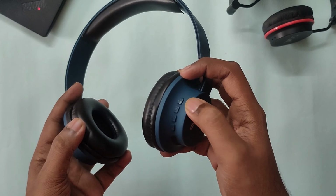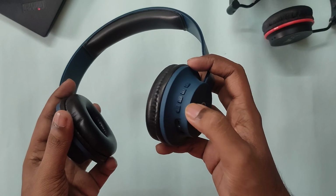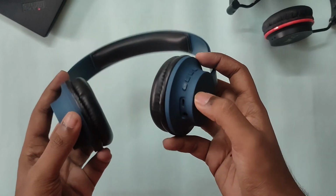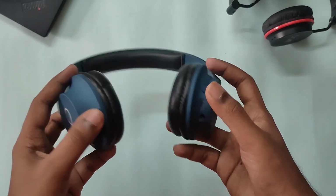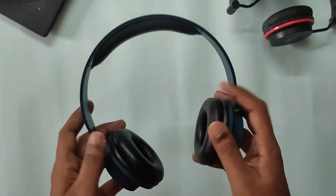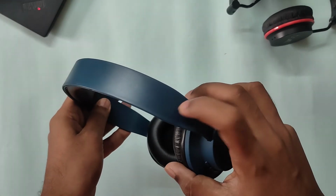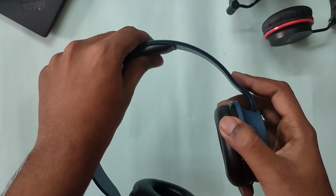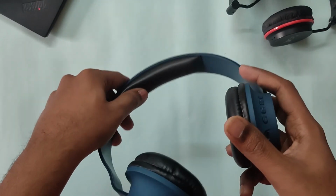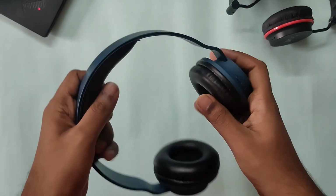Towards the bottom of the cup, we get to see the micro USB port, which is used to charge the device, and also the aux port, which lets you use the device as a pair of wired headphones when out of charge. The build quality of the device is quite good, and the plastic that it is made of is quite sturdy. There are cushions present on the headband and they are quite plush. The earmuffs too are cushioned similarly, making it more comfortable for the wearer.